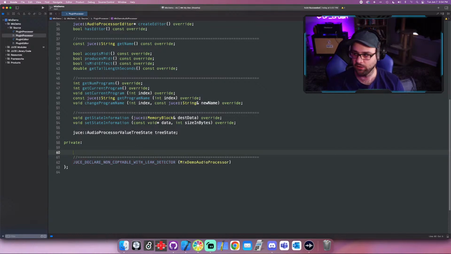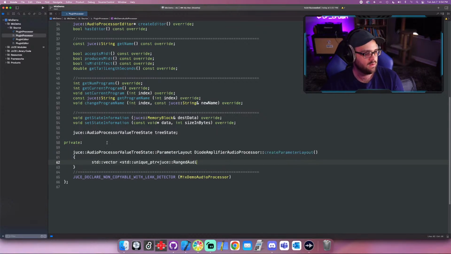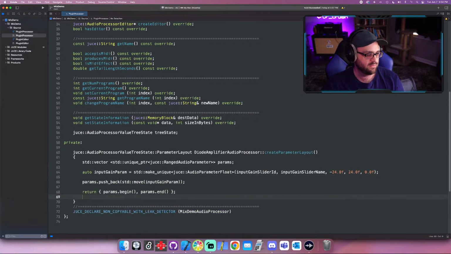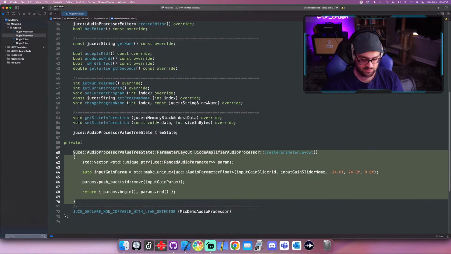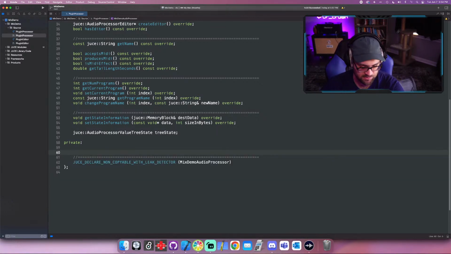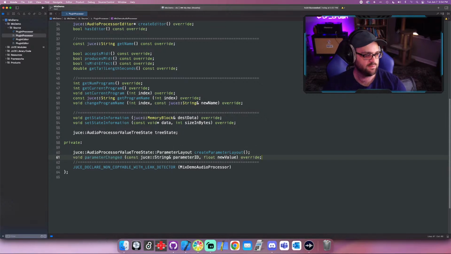So I'm going to go into my code snippets here. What do we need first? Here's parameter layout. Oh, that's the C++ implementation, not the definition. Here's the definition, just a parameter layout. And then we also need the parameter changed definition. So yeah, that. And then we need to implement them.